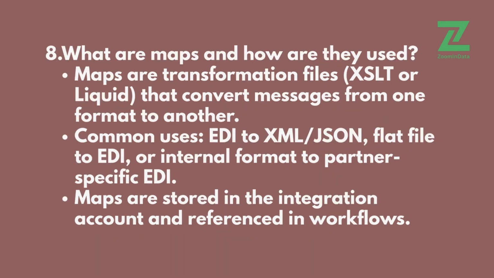What are maps and how are they used? Maps are transformation files, XSLT or Liquid, that convert messages from one format to another. Common uses: EDI to XML, JSON, flat file to EDI, or internal format to partner-specific EDI. Maps are stored in the integration account and referenced in workflows.